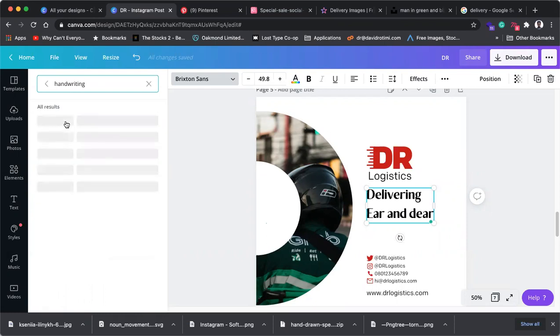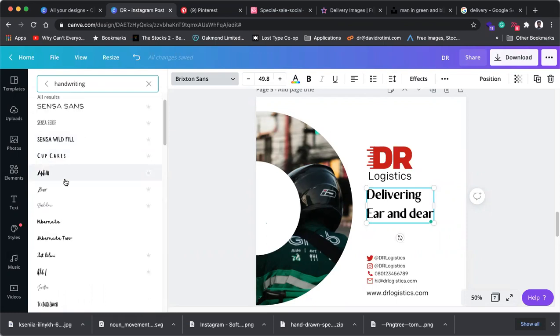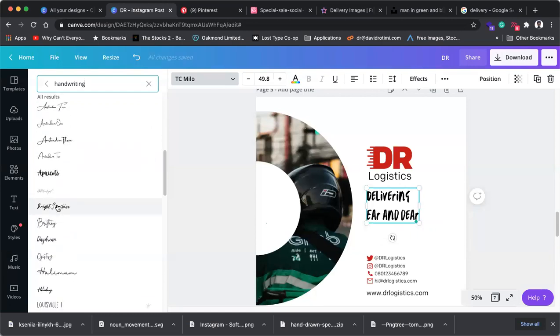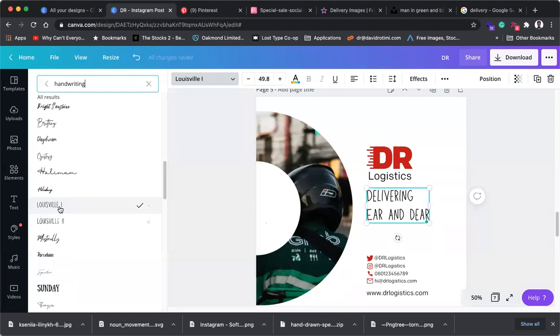Let's see what handwriting fonts we can use. A handwriting font that does not give a headache, that is pretty clear. Let's see. Delivering here and there. Not yet. No, I think we like this Porcelain.